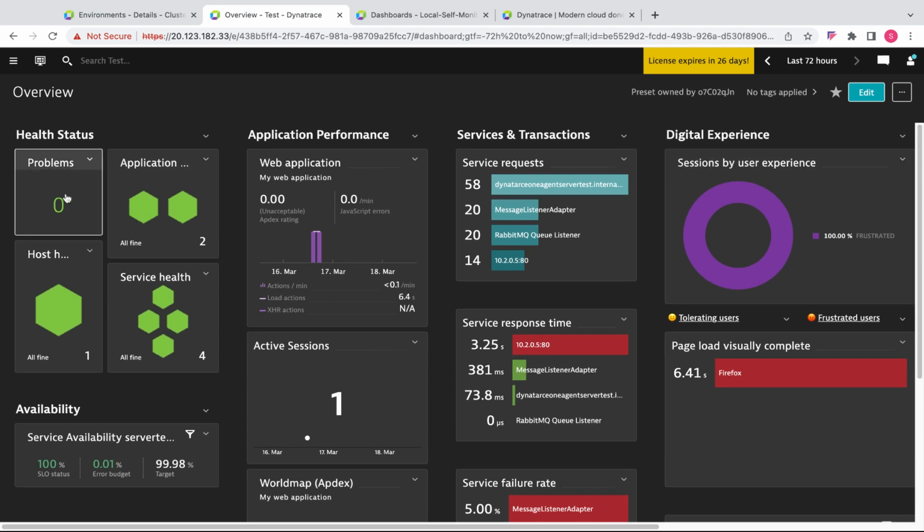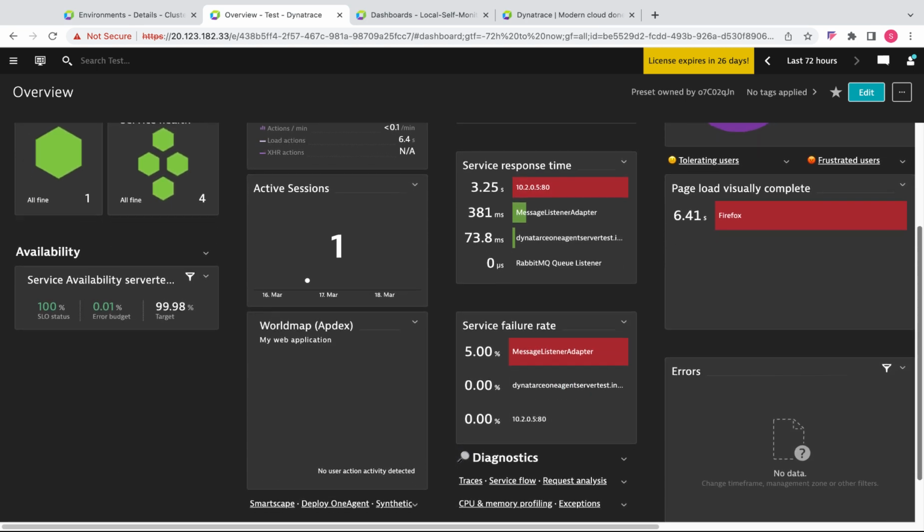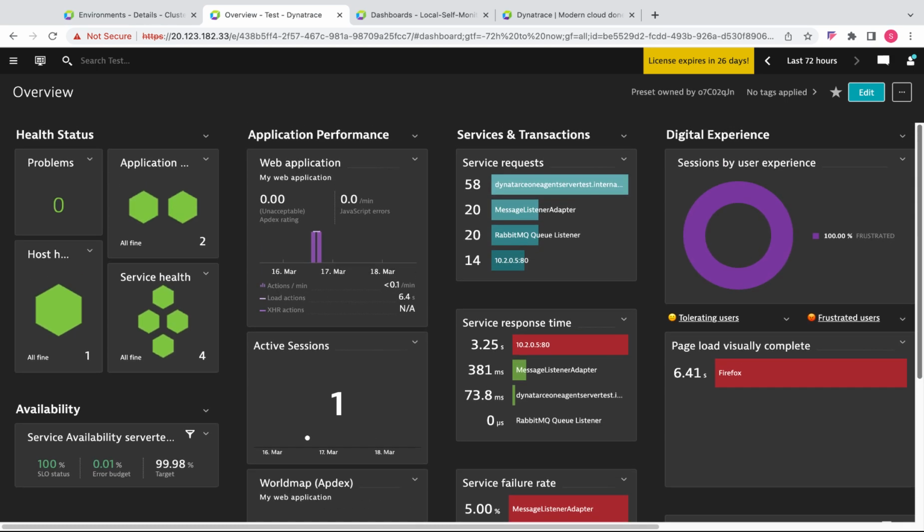So you can see problems, and whether the applications are running too. You can just explore the host, one host where the two applications are running, service health, service availability 100%, error budget. This is one more out of the box concept by Dynatrace. And here it does some calculation that gives us these details. So if you want to go deeper, I'll make another video for that, but currently it's not required.